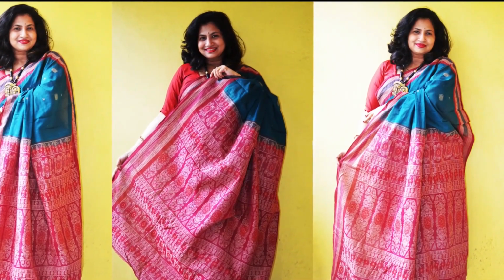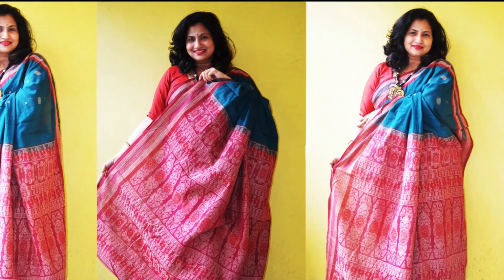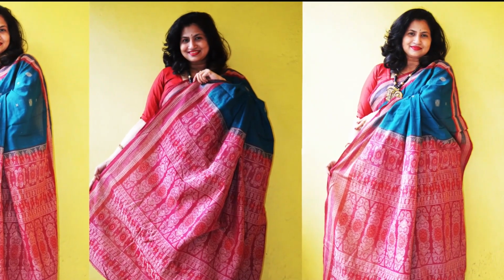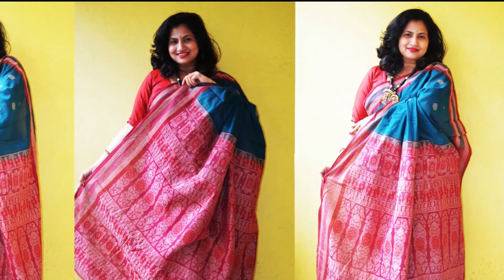This is typical of a bomkai sari, where you have a beautiful woven palla. So the palla is just the main thing in this sari. The palla is looking absolutely beautiful. So whenever you are wearing such saris, make sure that you are displaying your palla as much as possible, because that's the look that you are going for. The combination of teal green and this pinkish red goes really well.